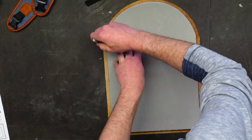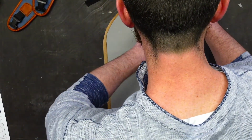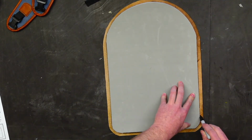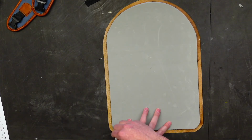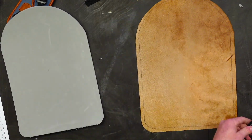Now I'm going to mark this on my leather piece so that it'll make it easier to line up once we get glue spread all over it. Yep, we're just gluing a lot right now. This is our glue line. Yeah, we're gonna glue the whole thing.